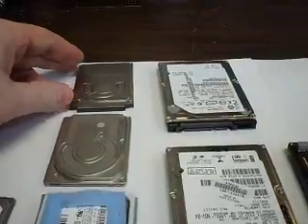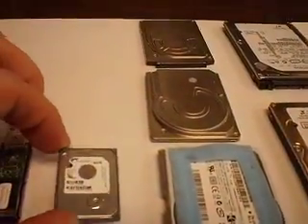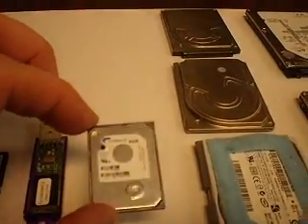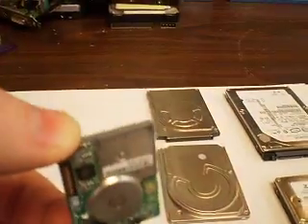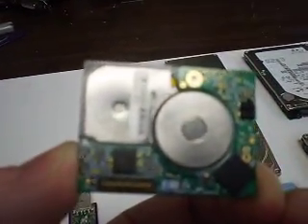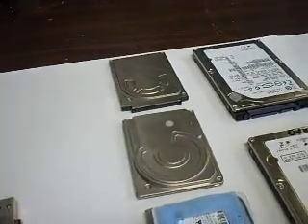There is actually a converter that you can plug into an IDE and use this one instead, if you want to lighten up the load of your laptop. But nobody does that anymore. This hard drive is the smallest one I've seen — I'm sure there may be some smaller ones — but this one actually has moving parts inside. There is a motor and connector — ugly, I should say.